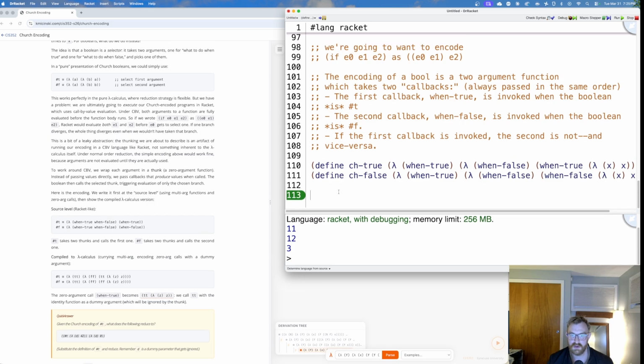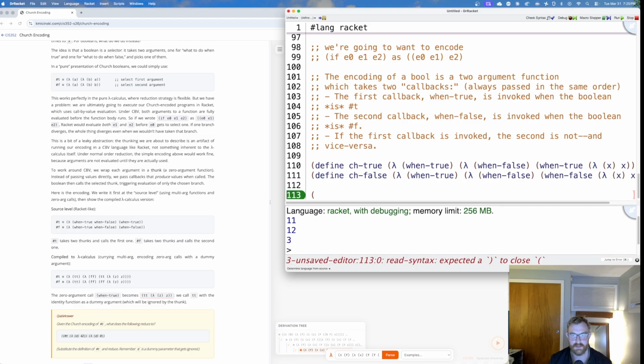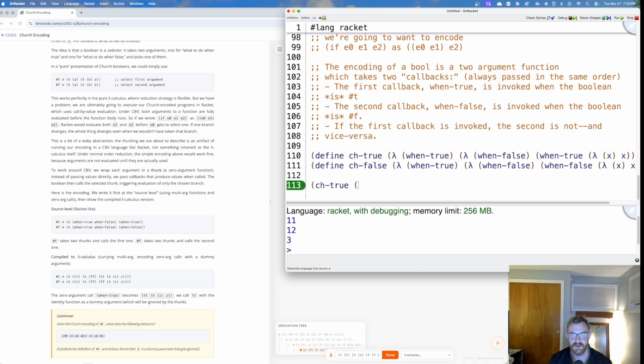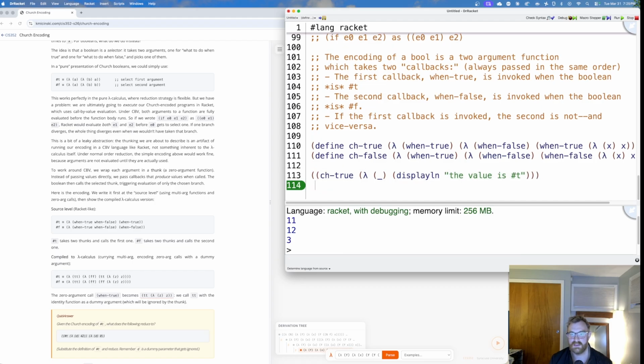And so if I want to see whether a value is true or false, I have to pass these two functions to it. So for example, if I pass church true, and I'm going to display the value is true, and then I'm going to take that and pass a second curried argument to it.